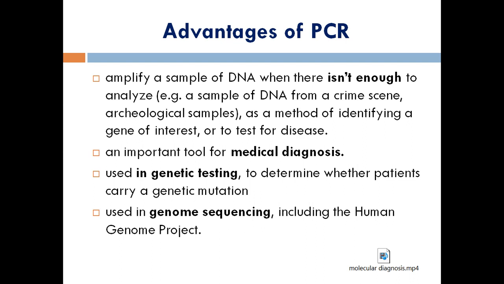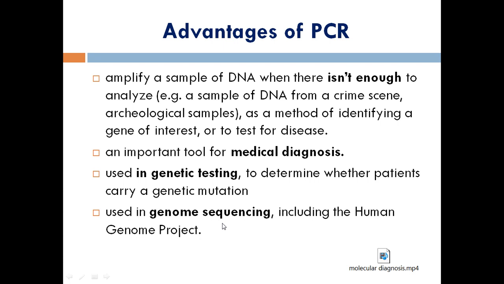The advantage of PCR is the ability to amplify a sample of DNA when the amount available is not enough. That is, a limited amount of sample is enough for making a diagnosis. It is used for samples from a crime, and archaeological samples may also be used. It is an important tool used for medical diagnosis. It is used in genetic testing, that is to find out the presence of mutations in a sample. It is also used in genome sequencing.